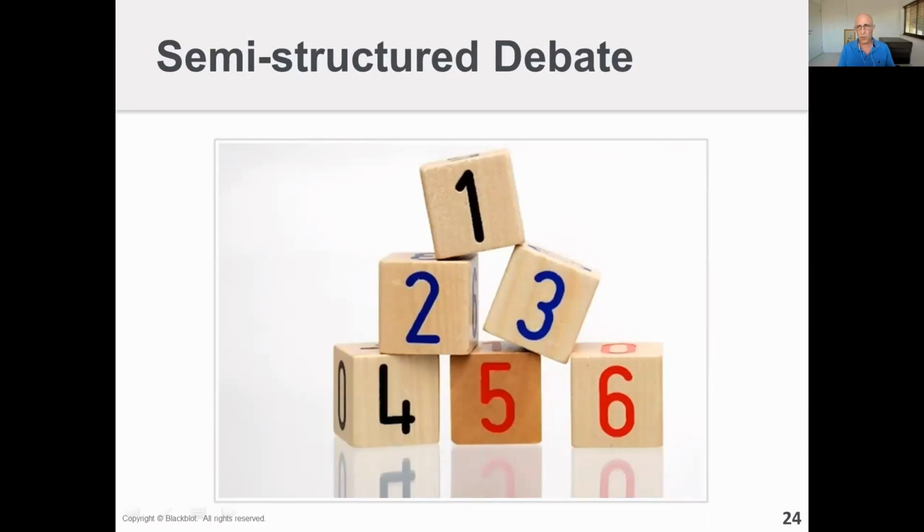So what they do is they move to a more structured debate. This is called a semi-structured debate, by introducing into the discussion some kind of market-related consideration, some kind of deadline, technological trends that you need to match, a competitor has launched a product, or something economic or political. And they focus on it. But it's all very vague and subjective, and it doesn't really help you do prioritization on a larger scale.